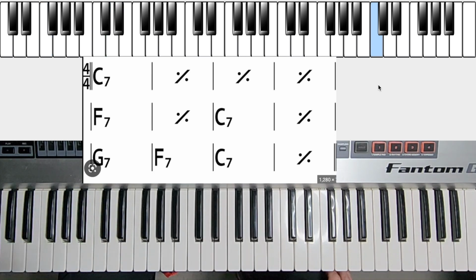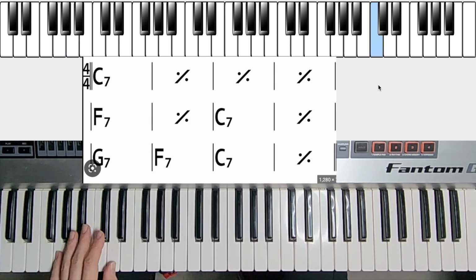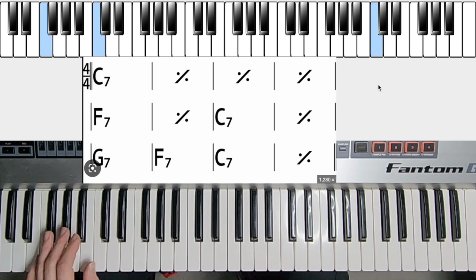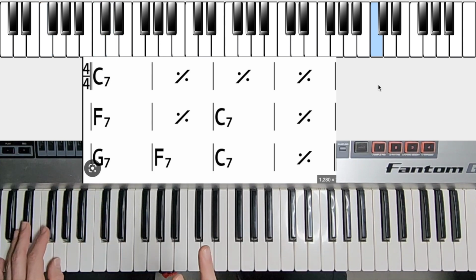This is really important, the order of how many times. And then we're gonna go back to the C and do that two times. And finally, we're gonna go to the G, and we're just gonna do it once on a G chord, like this. And this won't have any flats or sharps, it's just gonna be white notes here. And one more time on the F. And then two more times on the C.